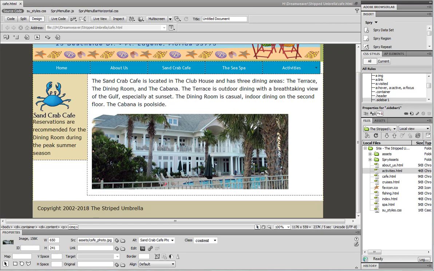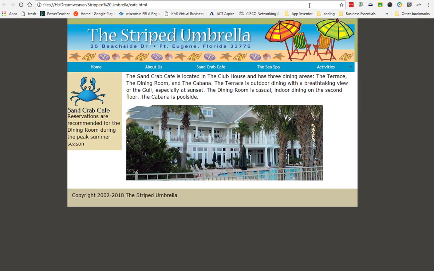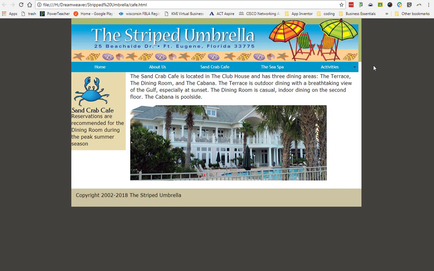Now, when I preview this page, this is where we're at, right? Something I would like you to notice on this preview is I have this green area up here for my header information, but notice what happens right here. Do you see how it doesn't go down to cover where my actual menu bar is? So we're going to put some enters in the correct spot to get that green to go all the way down so it doesn't look like it just ends right behind our logo. I just wanted to preview that.